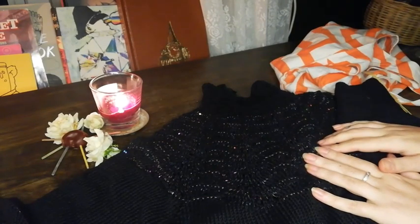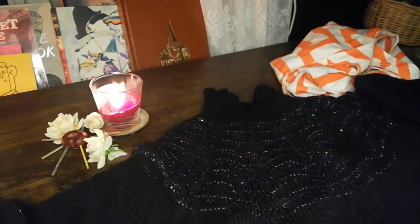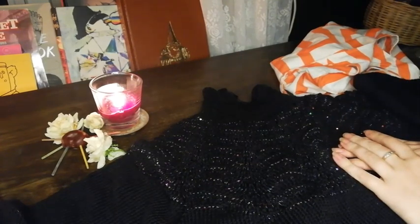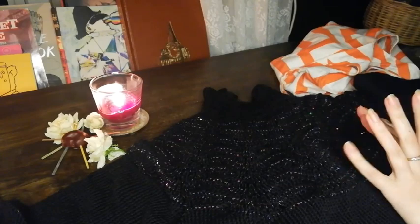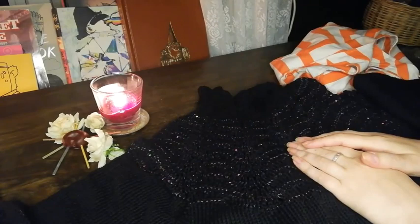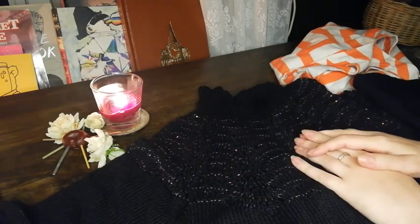I can't remember what size I'm making. Medium or large, maybe. I'm not sure. It's kind of a loose fit. I don't remember. But I'll write everything up and put it in the section down below, so you can go and take a look at the more details, or even if you want to make it, you could buy the pattern. So for once, it's not a yarn from Isaya, but it is a Danish design.